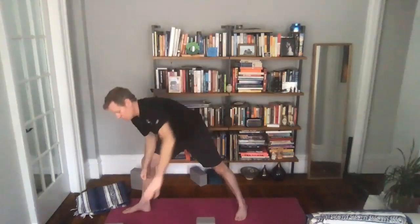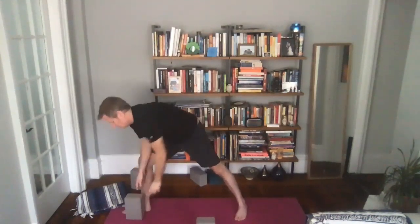If you worked with a block on the other side, work with the block on this side. If it helps to keep that right knee bent, great. Really work with your body. And then maybe just play with hovering the torso a little farther away from that right thigh by making those left fingertips get a little lighter.